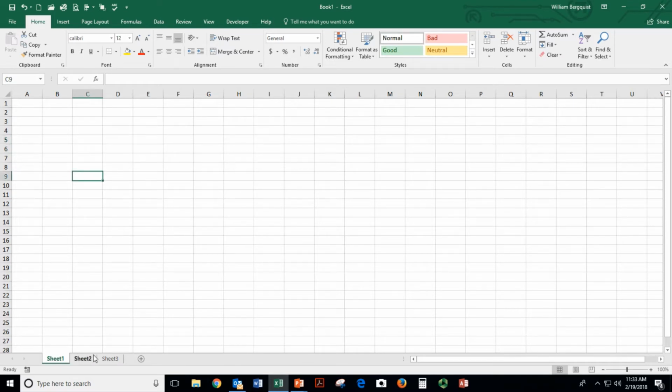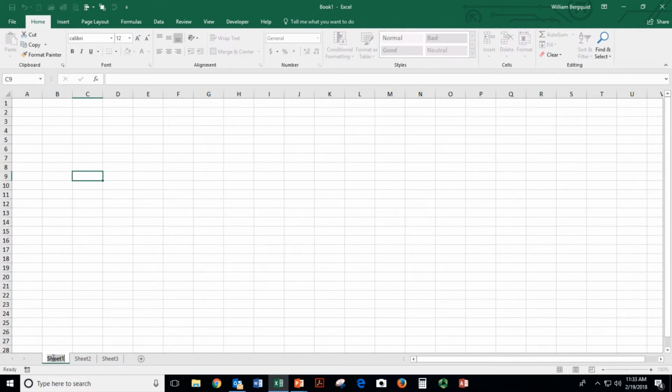Down here I've got 3 worksheet tabs. I think I changed this. I think the default is 1 sheet per workbook, but you can add multiple sheets. Like you could have a sheet for each month, January, February, March, April, May, June, or a sheet for each quarter, quarter 1, quarter 2, quarter 3, quarter 4, or sheet 1 and sheet 2, sheet 3, sheet 4. You could have a sheet for each student name, John Smith, Joe Blow, Sally Jones, okay, going all the way across here. And you can rename these sheet tabs.